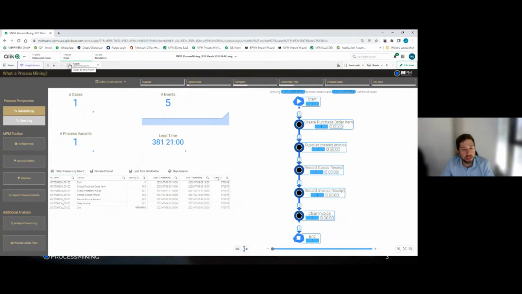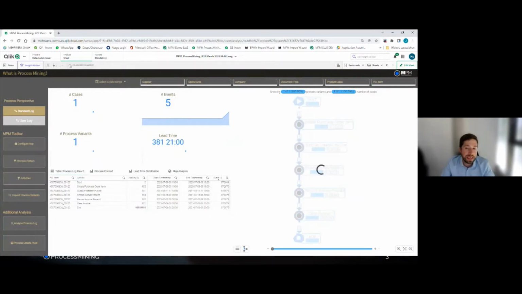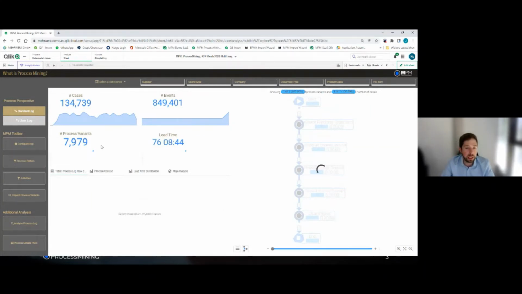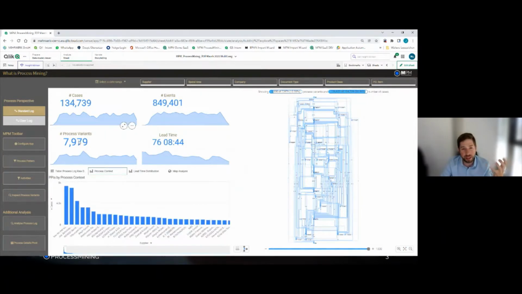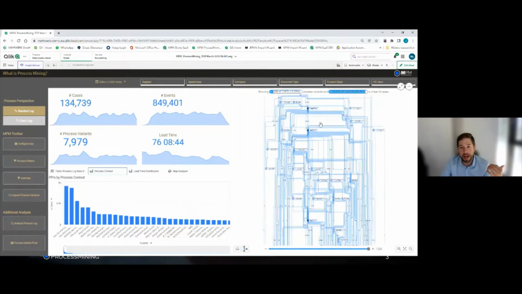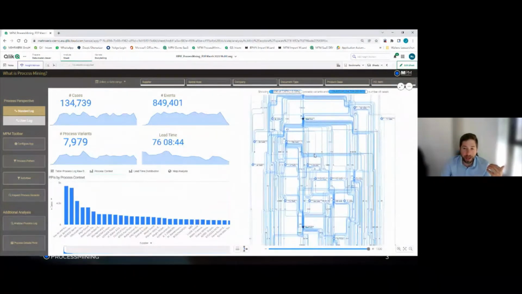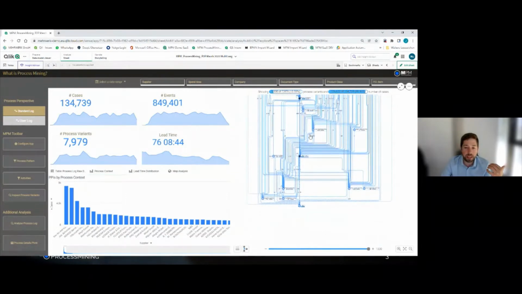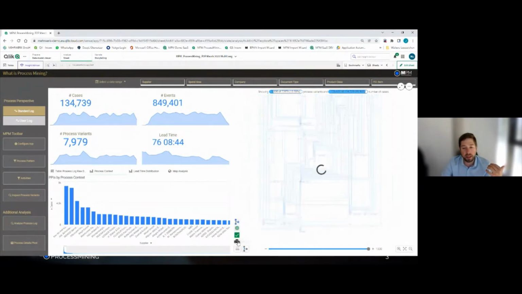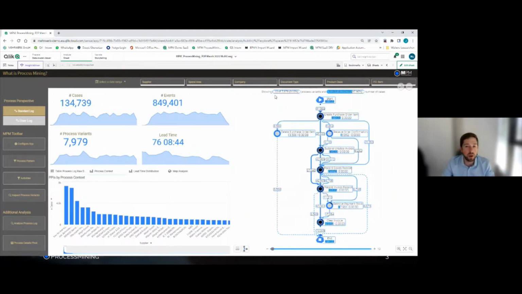Now, what's a cool thing about process mining, and where you might say, oh yeah, I can do that as well. What you can't do with the normal way of looking at it is to aggregate that, and layer it over another. So what we see here is the aggregated view of the total number of, in this case, 134,000 cases. And we see also how many process variants went through. And on the right side, I can also see how complex your actual processes are just based on the as-is footprints that every single person created in the source systems. Because this view is so complicated, we normally look at the aggregated view of something like the top 10 process variants. Those top 10 process variants in this case cover about 70% of all the process instances.